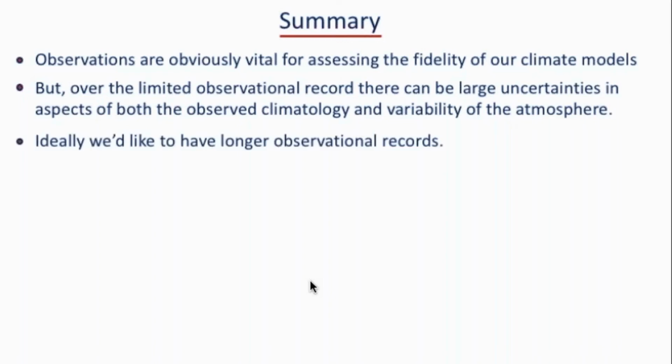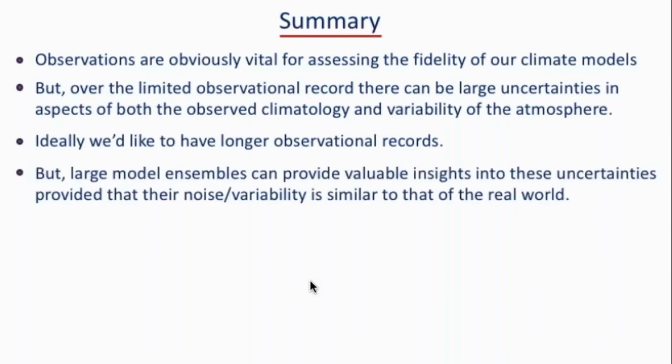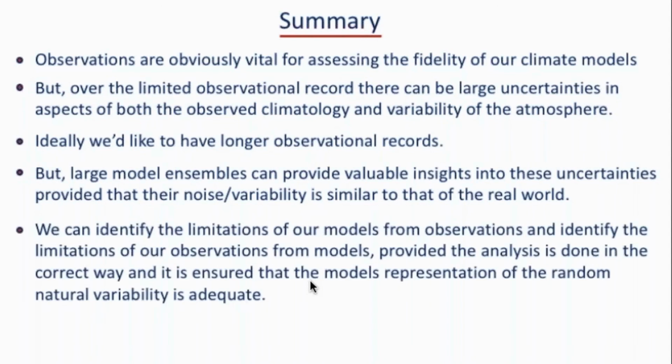Ideally, we'd like to have longer observational records, and I guess that will happen in time. But I think large model ensembles can also provide valuable insights into the uncertainties that are present in our observational record, provided that they're realistic and the variability within our models is representative of that of the real world. So I think the feedback can go both ways.